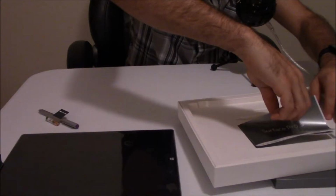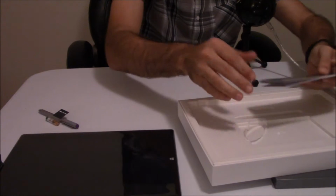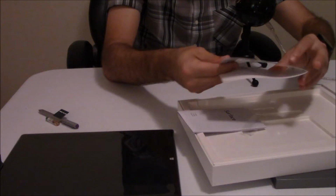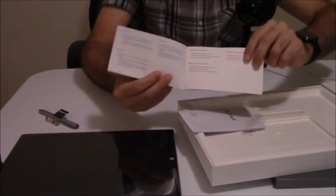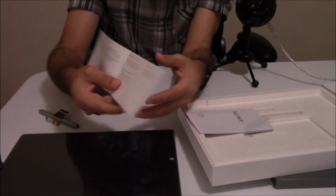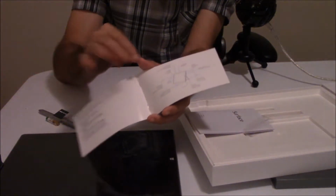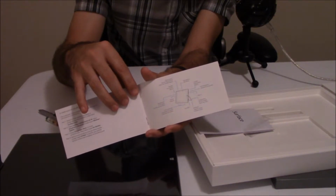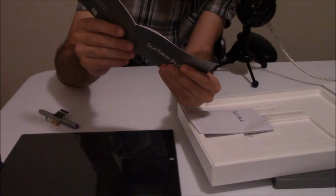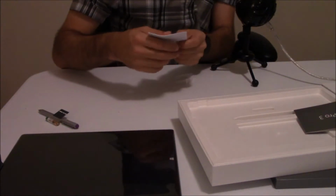Let's see what else we got in here. Looks like an instruction booklet. Let's see. Yep, that's exactly what it is. We have a nice little pamphlet here. It's getting your Surface ready. Talks about all the different things that you can set up. Tells you where all the different settings are, speakers and USB port and power button and volume rocker and all that stuff. So I don't really need the instructions, but some people might.